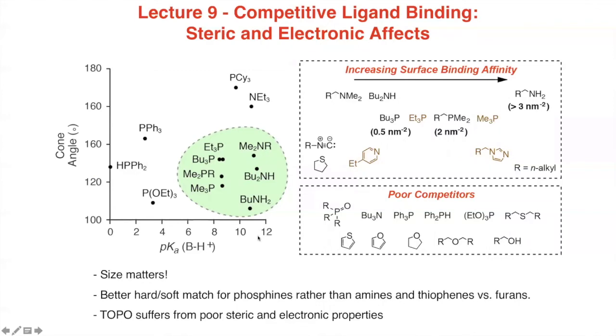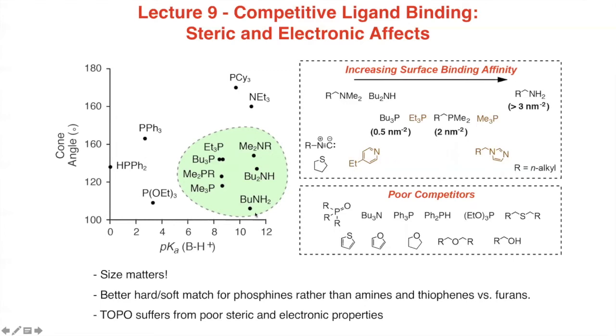Two ways of showing the data: pKa of various ligands plotted, and their cone angle. I'm sorry I have not included a definition of cone angle here, but it is a metric for assessing the size of something. Basically, if you take a cone from a metal to which a ligand is bound, and you make the cone fit tightly around that ligand, a small ligand will have a narrower cone around it, and a really big ligand will have a wider cone. The cone angle tells you about the ligand size.